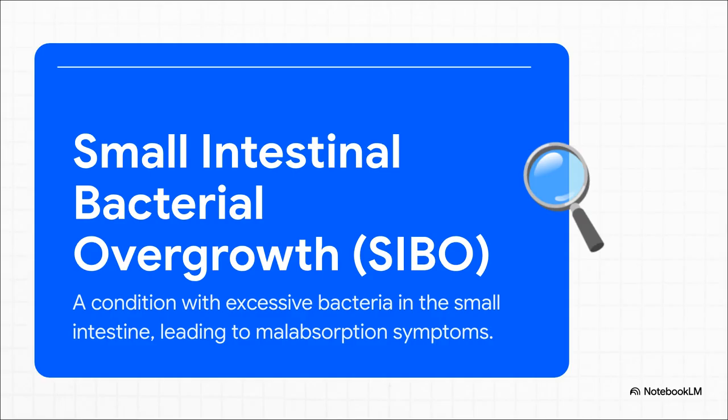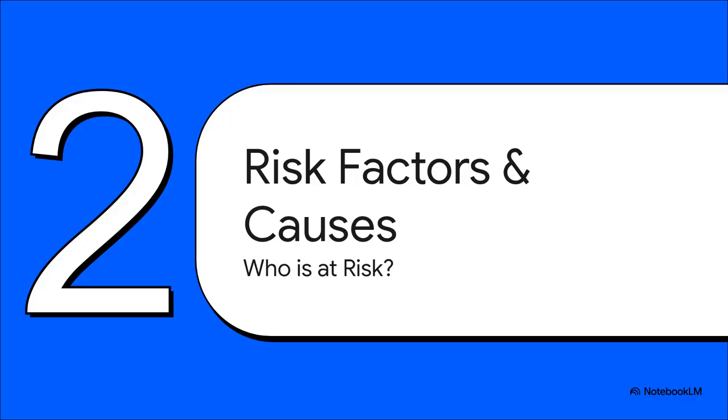Normally, your small bowel's kept pretty clean, right? But when these guys take over, they start messing with your digestion, they start interfering with nutrient absorption, and that's what leads to all those classic symptoms of malabsorption. Okay, so the big question is, how does this even happen? I mean, the small intestine has this amazing security system in place to keep the bacterial numbers low. SIBO only happens when those defenses break down. So let's take a look at what can cause that security system to fail.